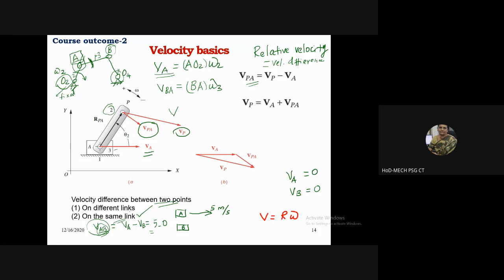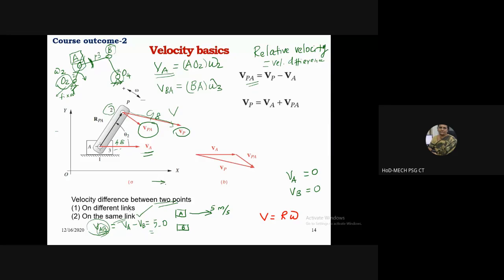Actually A is moving with VA along this direction, P is moving along this direction with the velocity of VP. I would like to find out the difference. Suppose this is say 48 in some units and suppose this is 98 in the same units. I cannot say that the relative difference in velocity is say 50. I cannot say so. Why? Because the velocities are oriented along different directions.